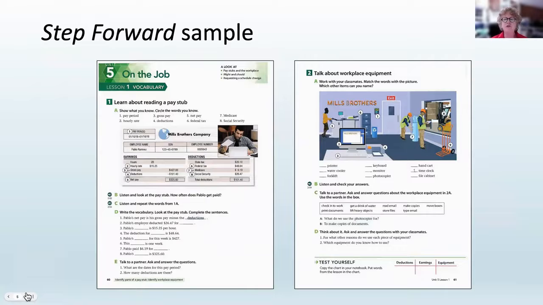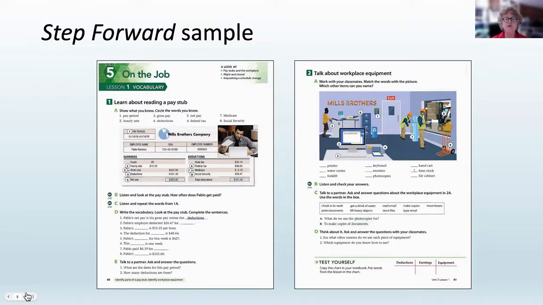The slide shows 2 pages of a lesson in the ESL series, Step Forward. Ellen, a tutor with the Literacy Council, expanded upon this lesson when her student got a part-time office job and wanted to know about paychecks. Ellen's coordinator had guided her to this lesson. The first page describes how to read information on a pay stub. The second page introduces office equipment vocabulary with conversation practice. Ellen really likes this lesson, but she wants to customize it for her more advanced student.